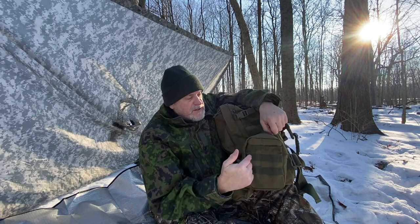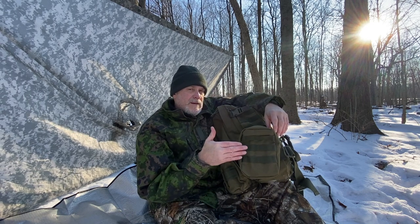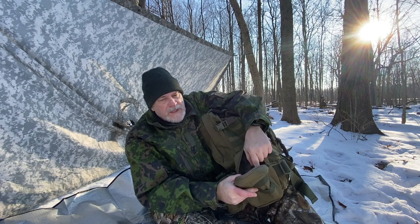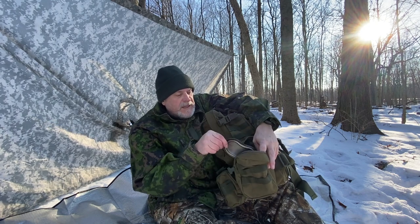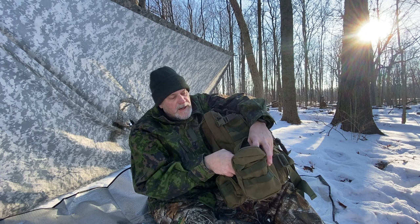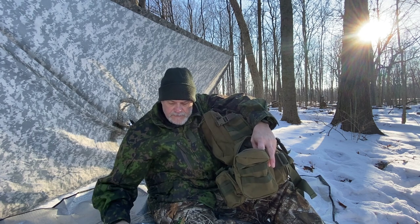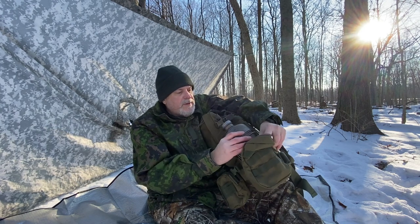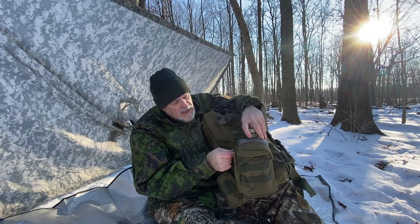Another feature of this pouch is that inside there is a lightweight sewn sleeve, which is perfect for my lid. So my lid slips in the front right there in that sleeve. And then the canteen itself with the cup fits right inside.